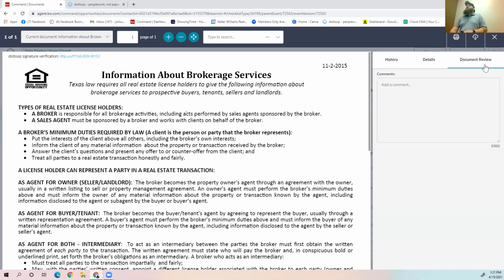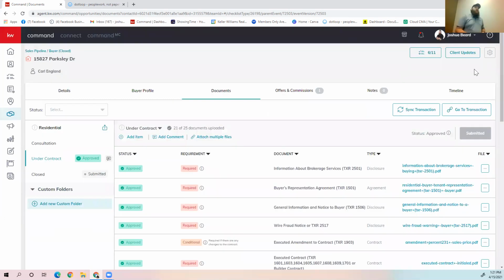Once you get everything in there, once you get that last required document, like I said, you want to hit submit. Over here on the right, it'll say submit to MC. As of right now, it's about 24 to 48 hours. If it's anything longer than that, Marilyn's email is across the hall on the board.